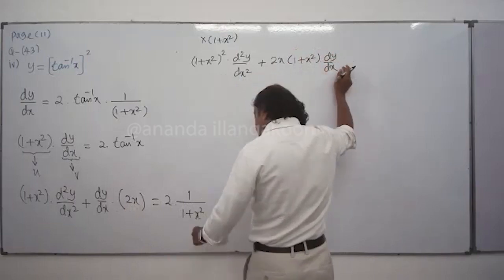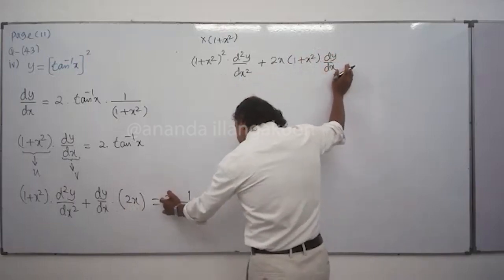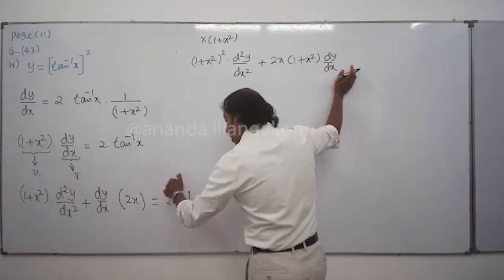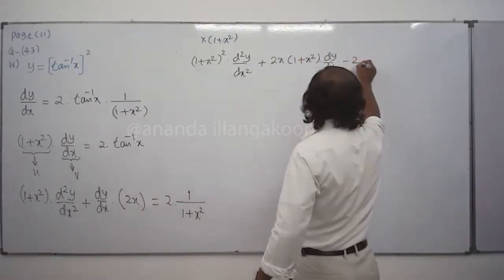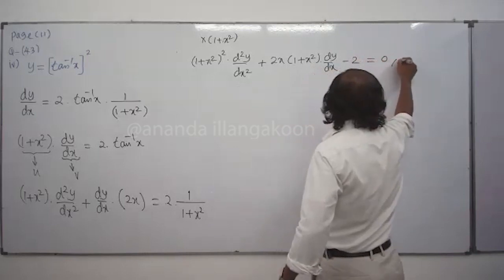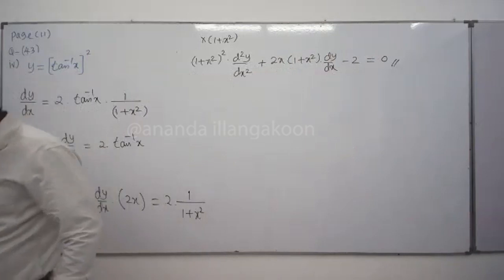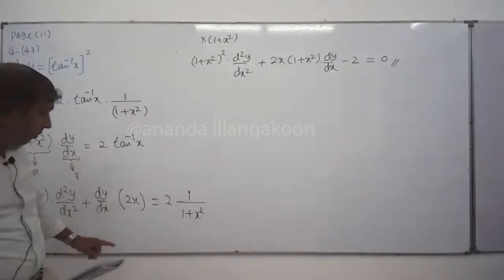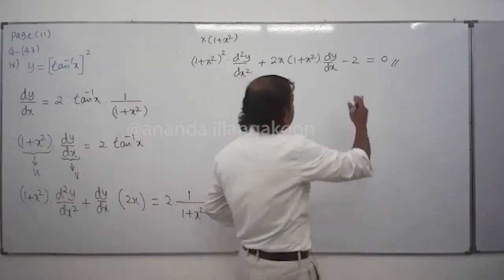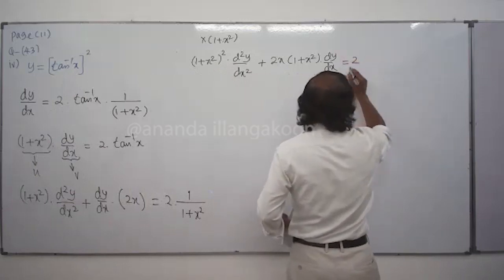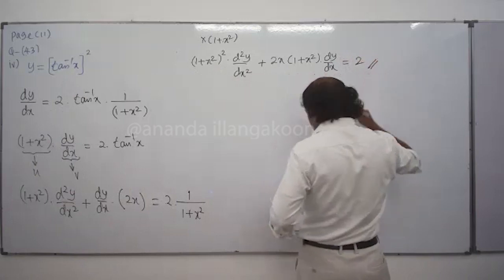And people, once you multiply the right hand side by this 1 plus x squared, that and this will cancel off. We get this 2. Once you bring that 2 to the left hand side, that will be minus 2. Now on the right hand side, no value, 0 available. So this way, we have to take the answer keeping the 2 on the right hand side. No need to take this to the left hand side. This is also correct. But what is asked is keeping the right hand side, this 2. This is the answer.